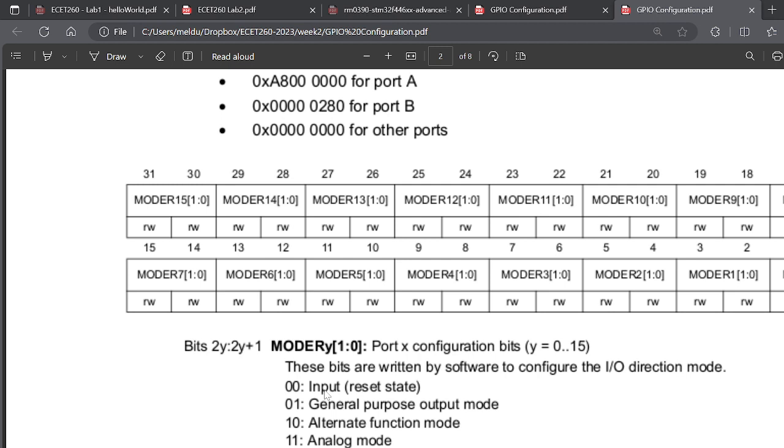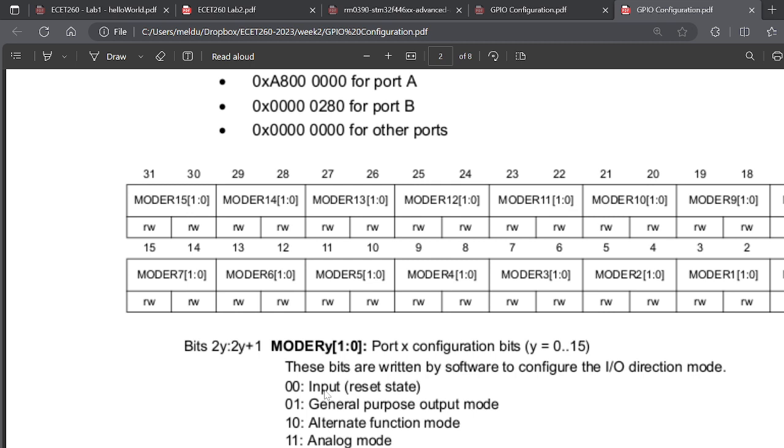Alternate function mode, I might have SPI, I2C, maybe a timer output, an A to D, something other than general purpose I/O. So we could set it up for that. When you set it up for one of these other things, it may not be just a general purpose I/O. If you want it as GPIO, it's either going to be a 00 or a 01. So when I say in the drop-down menu you're an input or an output, it needs to set up for the first pin.